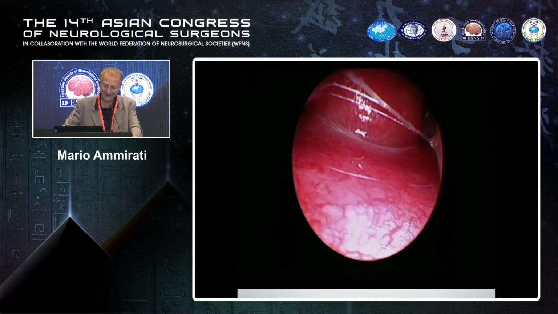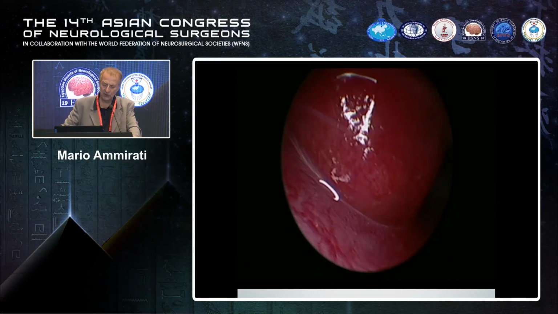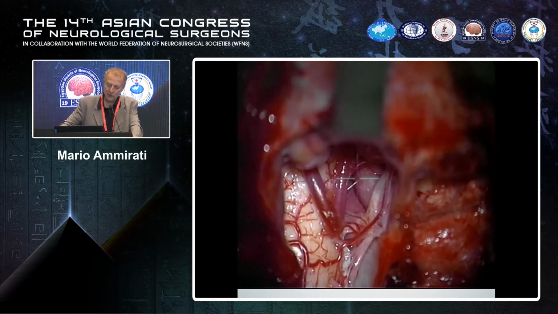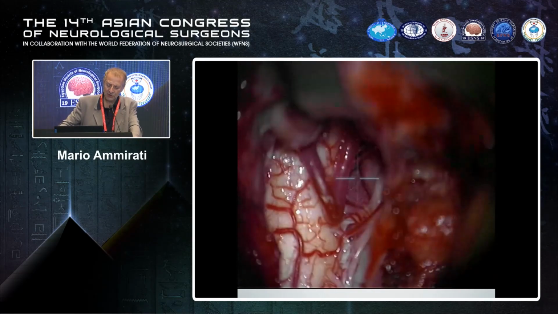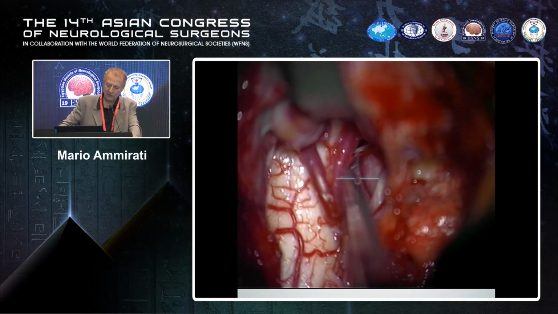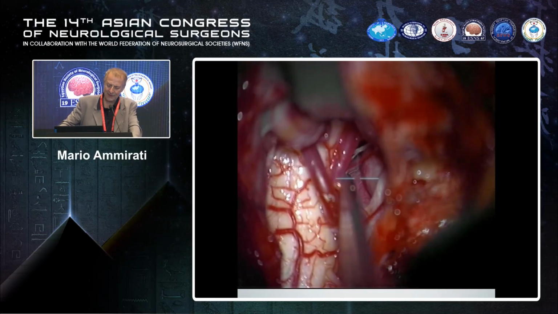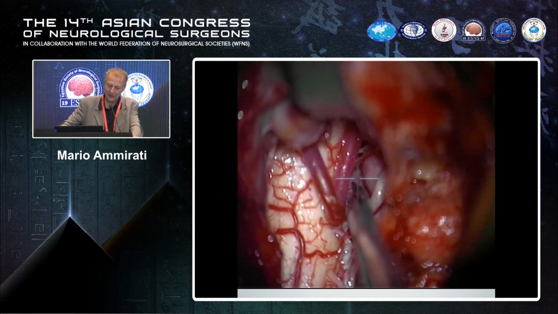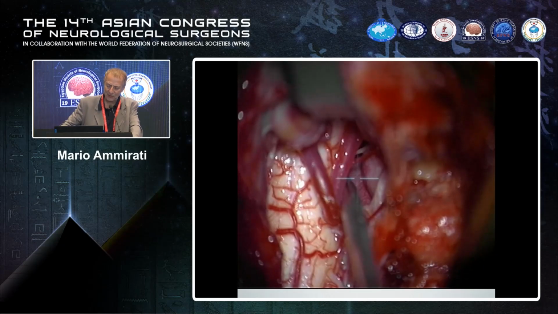But anyway, so this one here, we have exposed the very lateral cervicomedullary junction, and then we have selected a window to approach this tumor by using neuronavigation. And then we use the endoscope to just confirm that was the appropriate window. And then once we have confirmed that, we start to work on this very small window that is less than 1 centimeter up and down.